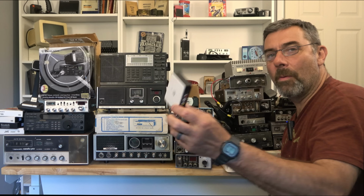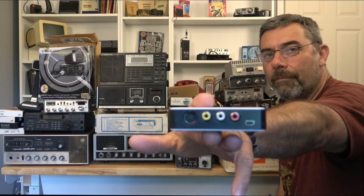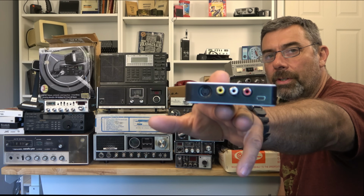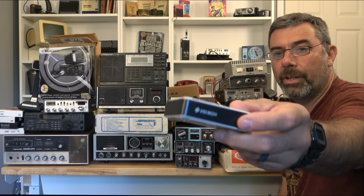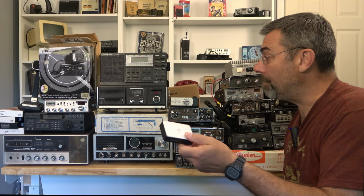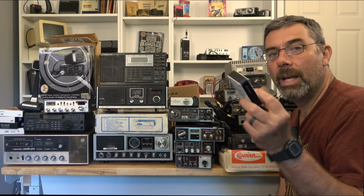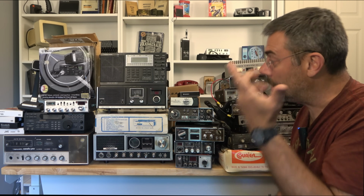This little piece up here is more important than I thought. It was kind of something I was about to spend 30 bucks on Amazon or eBay. It is a way to convert your VHS tapes over to digital files, computer files. And it's still supported. I actually Googled the brand because I was like, what is this thing? It even has drivers for Windows 11. So I'll be able to transfer stuff over with that VCR that I showed you, because it is getting harder and harder to find working VCRs, and I hope that one works.